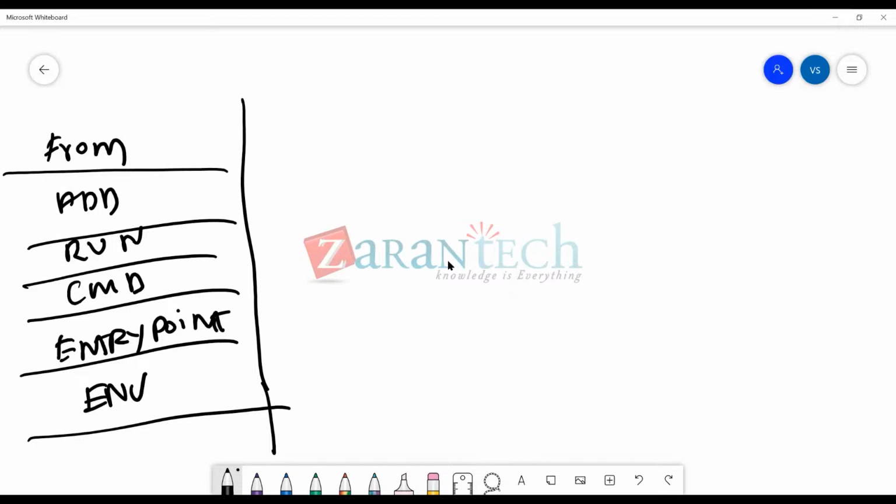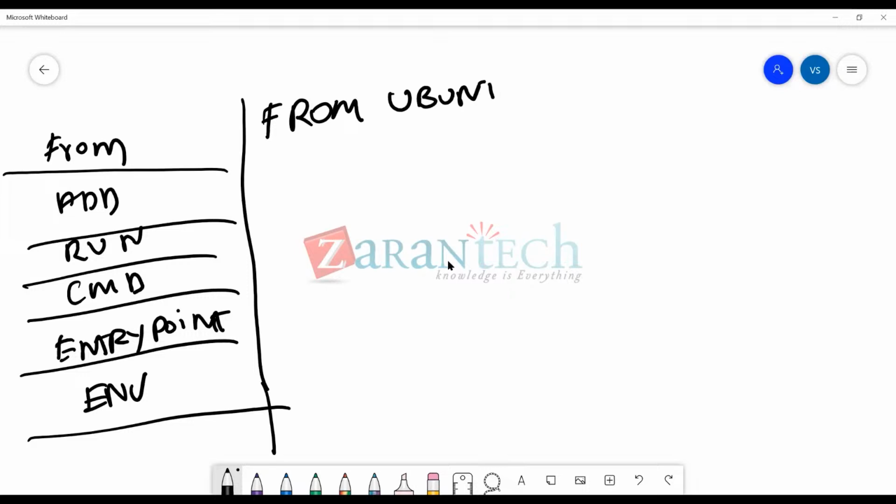So now, what is the from keyword used for? The from keyword is used to define the base image on which we are building. Now, can anyone tell me what is the base image that we have used in our scenario for building up the Apache server? Something that starts with Ubuntu, right? Yes, so we had the Ubuntu base image. This is the base image that we started with.